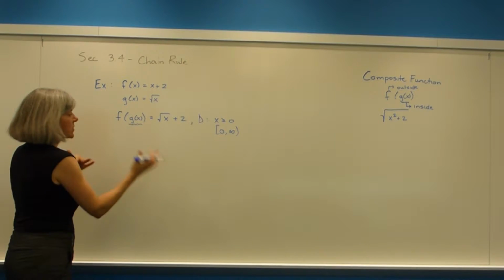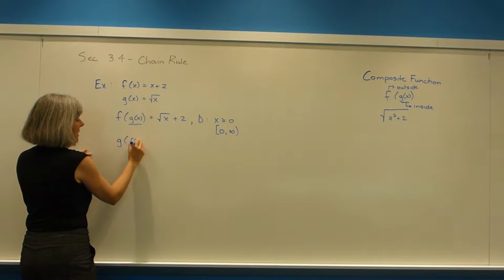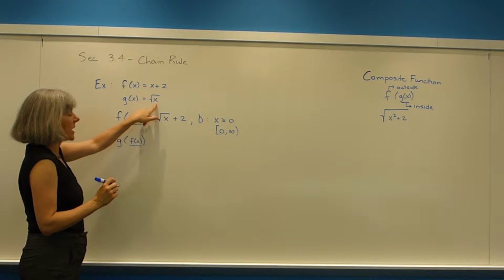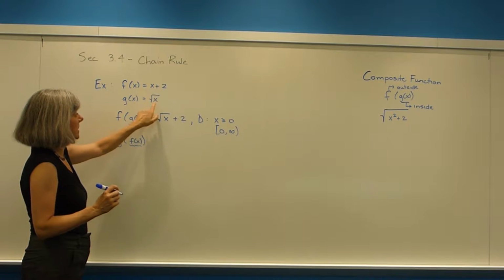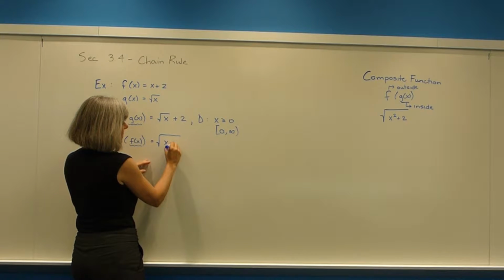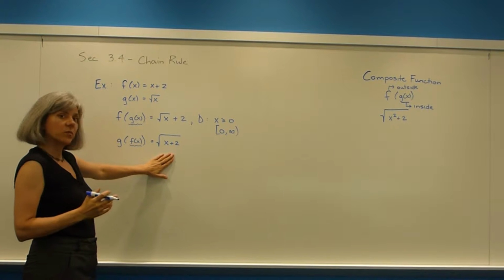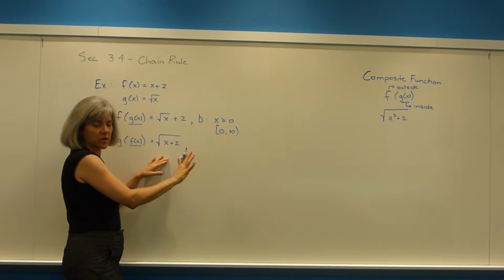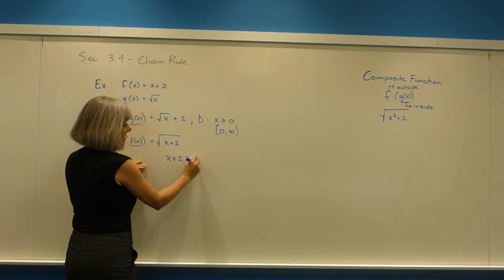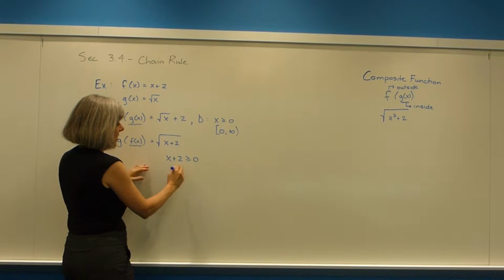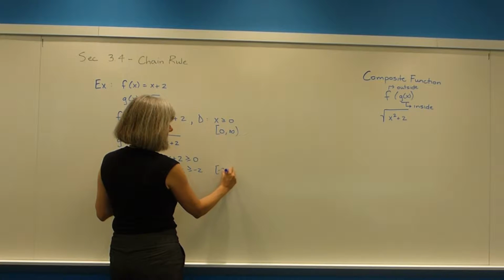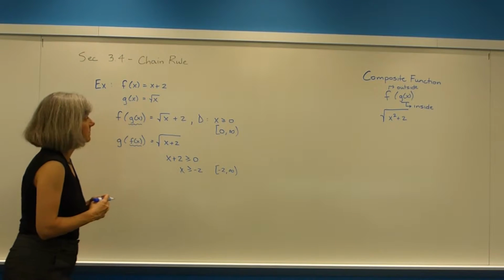All right, so now let's look at the reverse. Let's look at g of f of x. Again, that says put this new inside function wherever I used to have an x. So now x plus 2 goes in place of x. So square root of, instead of just x, now it's x plus 2. We have the same restriction coming out of the square root, but let's write an equation for it so we can solve it properly for x. What's inside the square root must be greater than or equal to 0. Solving for x, x is greater than or equal to negative 2, or negative 2 to infinity. That would be its domain.